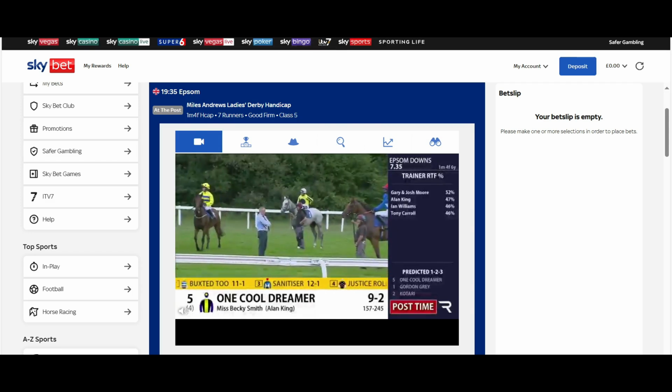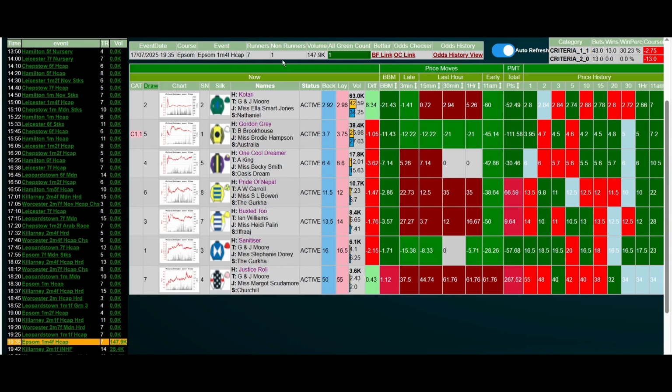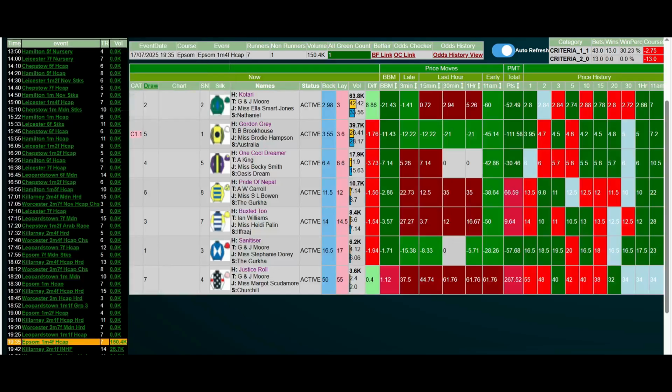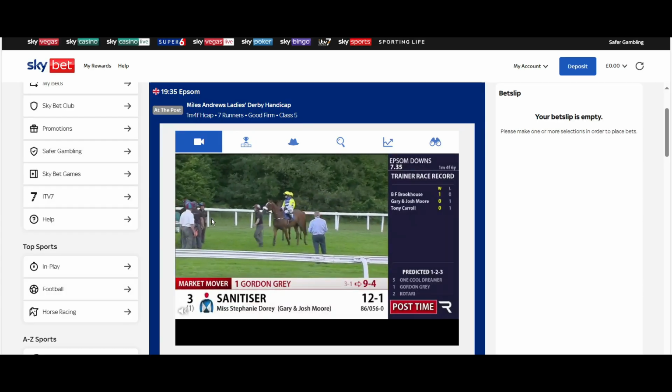I mean, if you want, really, you can wait until the last minute and check the Betfair odds and adjust your stakes accordingly. When you've got a horse that is 15s, it's not going to come into the zone 1 at 9.5 unless something ridiculous happens. So let's just reiterate. Sanitizer, grey, 0 means green. Open at 23s, into 16.5. Well backed since this morning, but also very well backed is Gordon Gray. Let's see what happens. Let's hope we get a winner.